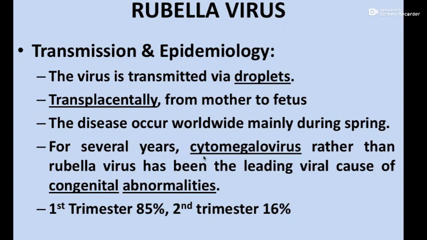ليش؟ سبب بسيط. سؤال: ليش CMV لحد الآن بعده أكثر من روبيلا، وهسه بعد أكثر باقي CMV لكن روبيلا بدأ يقل؟ لأنه روبيلا there's vaccine for it, eradication program for روبيلا by MMR vaccine, measles, mumps, روبيلا vaccine، لقاح الحصبة المختلط. لكن CMV there is no vaccine till now. هذا جواب. هنا the risk of congenital anomalies by rubella in the first trimester up to 85%, very high percentage. لكن in the second trimester only 16%, تقل جدا. With third trimester very rare.